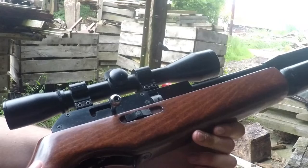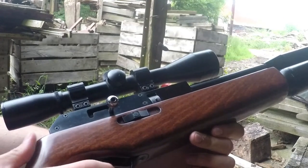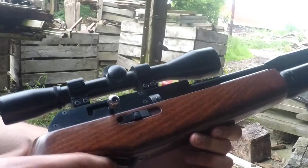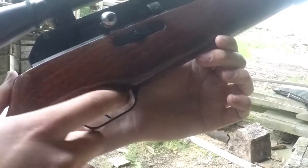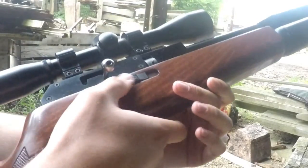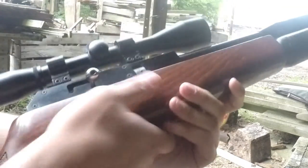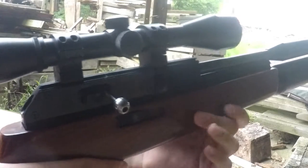I think I would honestly rather have one of the cheaper end rifles' safeties with the small safety blade in front of the trigger, because at least that way you can simply flick to fire or pull it back when you want it to be safe. There's very little movement, whereas with this thing you've either got to turn it on its side and flick it forwards or pull it back, or use your other hand and sort of feel for it, especially when you're looking down the scope, and that's it.